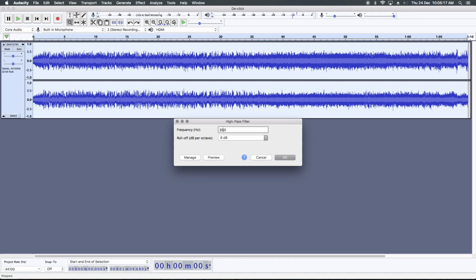Now let's move to 2000. Let's move to 24 dB. What I am doing is checking the different settings to see which one gives us more capability.